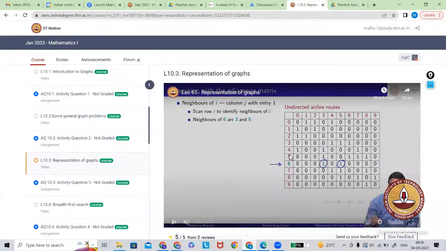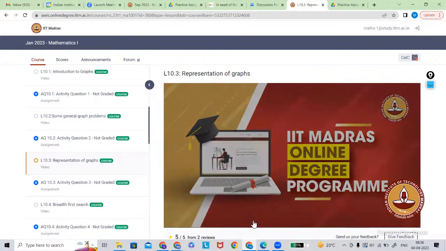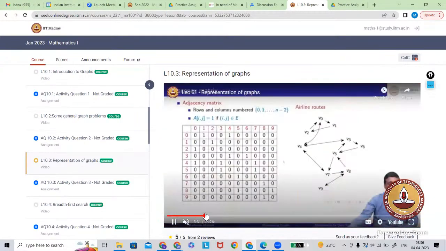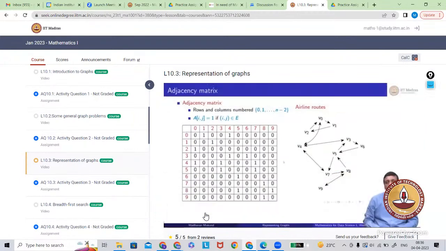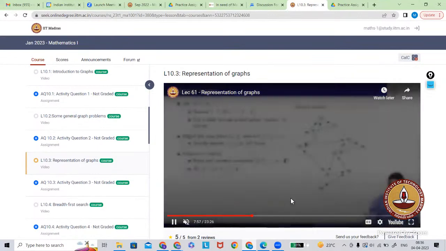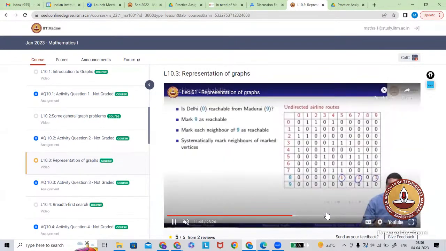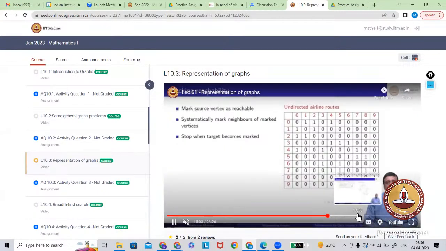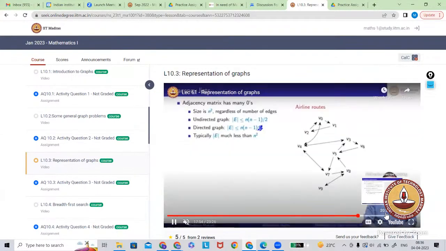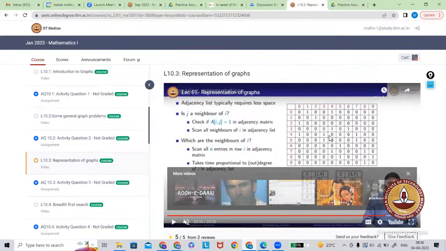I think this is the representation of the graph. There are two types of representation: adjacency matrix and adjacency list.